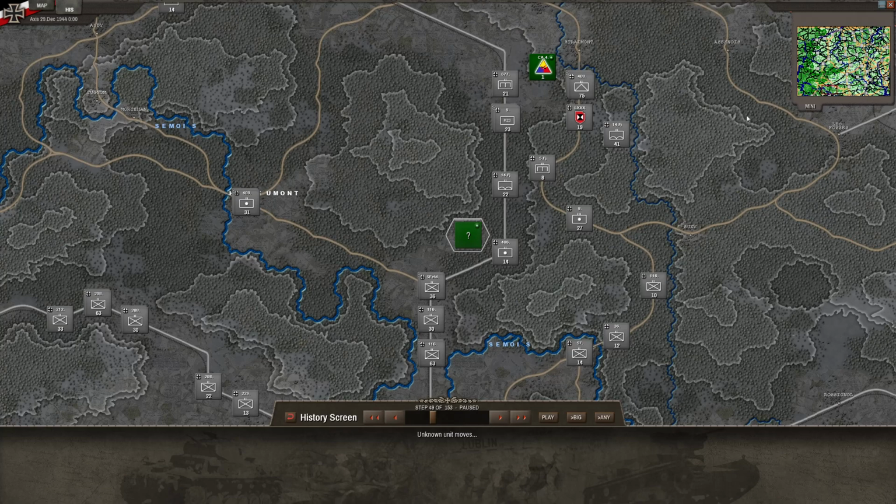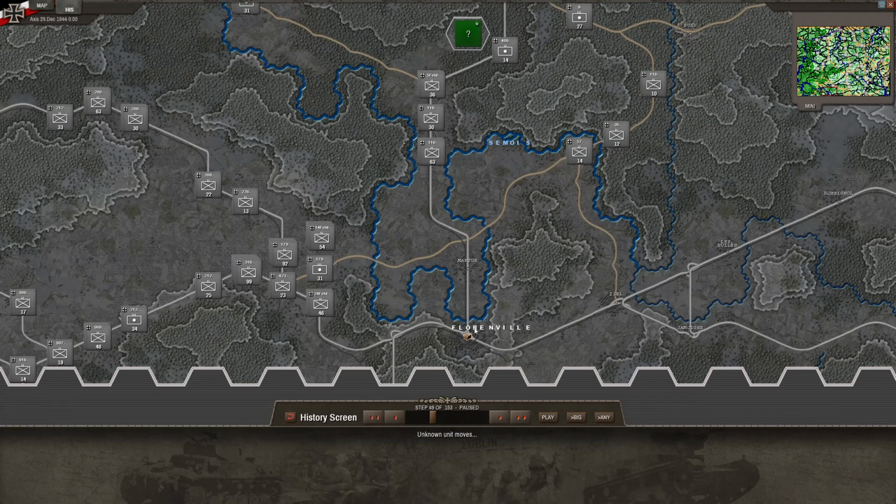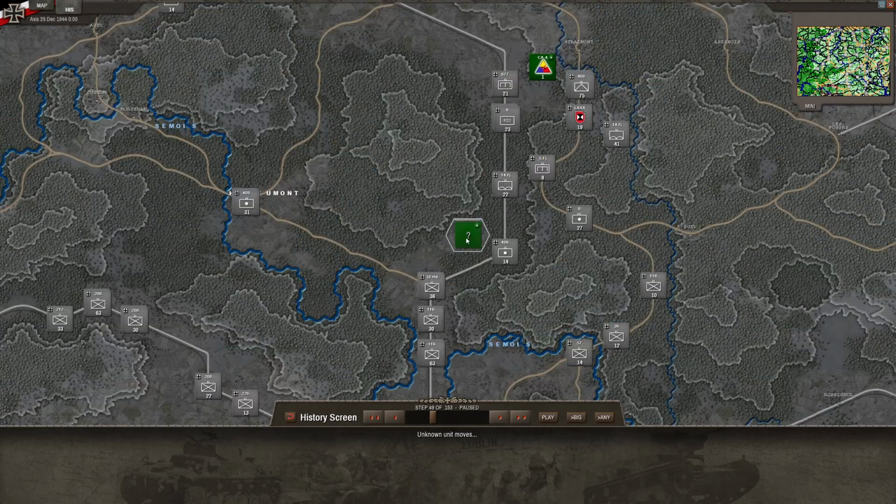This one is all the way down south. So this is Florenville over here. This is some kind of unit. I don't know what it is. We do have a unit here. Possibly we have a unit here. I'm not really sure. He moves there. He moves there. It's a tank destroyer battalion.